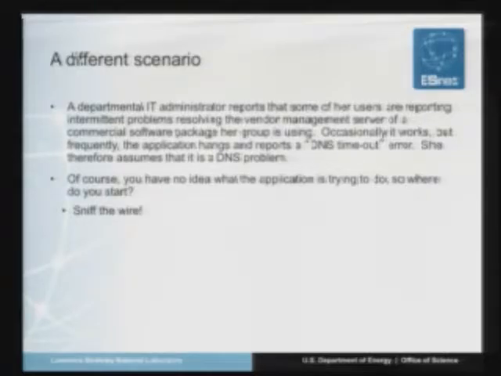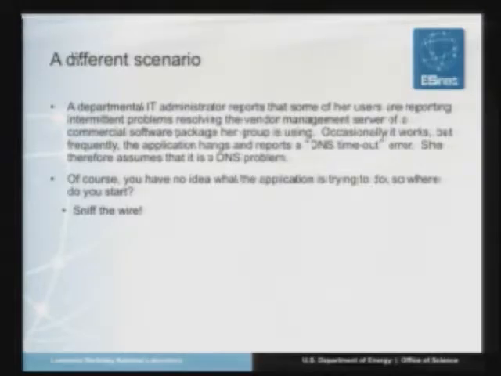Okay, so we have another problem that comes up now. The next problem that comes up is that you have a departmental server and they're getting occasional timeouts. They have a server that's doing some sort of update process and they're not really sure what it's doing. They don't know what query it's making, but it seems to be getting DNS timeouts. So the main thing to do here is to sniff the wire.